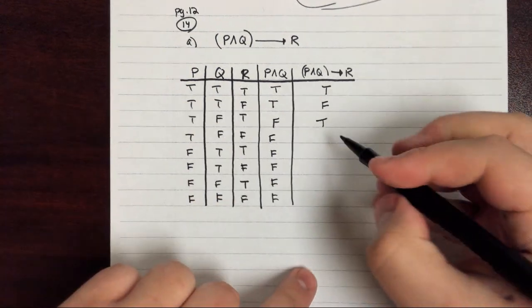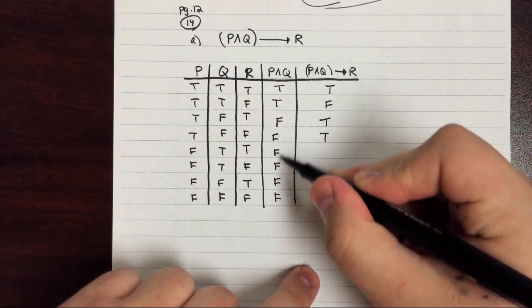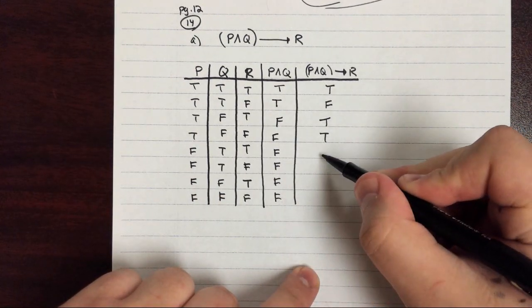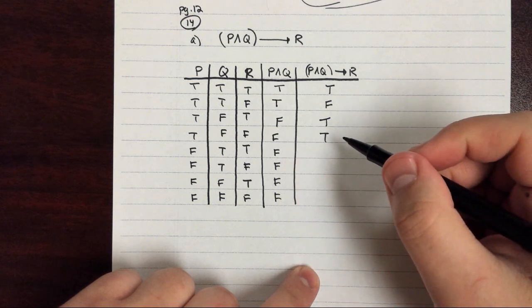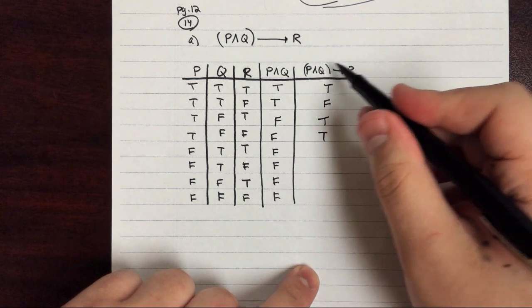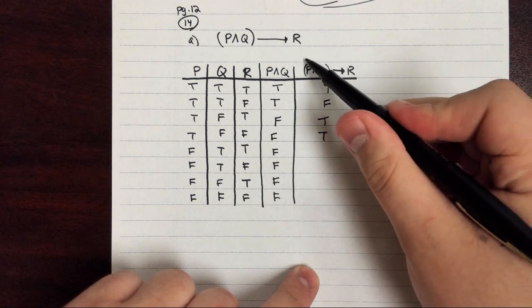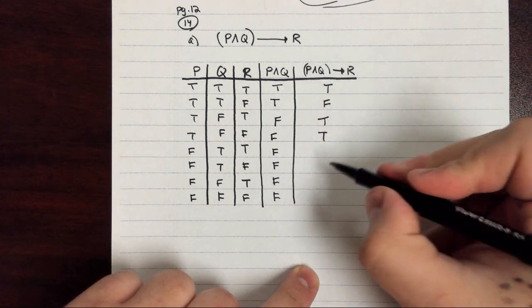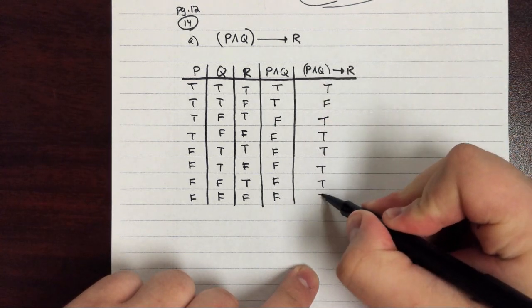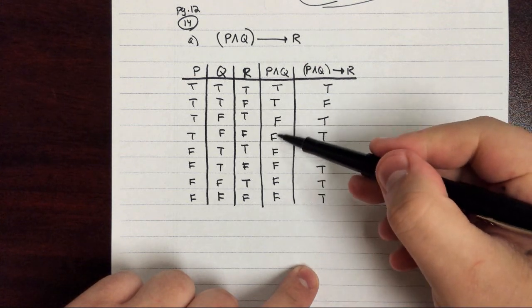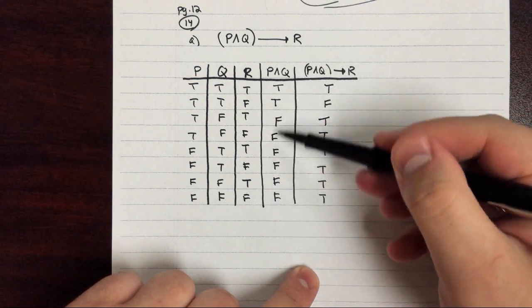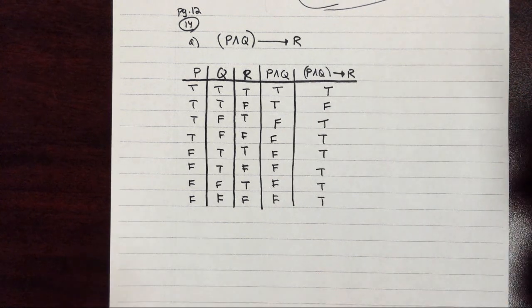Oh, and that's going to be all the way down, right? Why? Because the rest of them are false. What? Why is... Oh, that was the vacuous thing. Vacuously true, the first part isn't true, so you can't prove the rest of it. And then the others are both false, so... No, it doesn't even matter about the R. Once the first part of the implication is false, the implication is vacuously true.